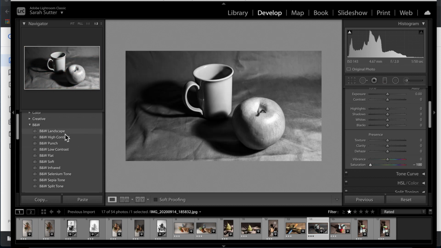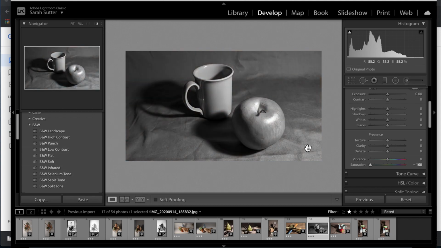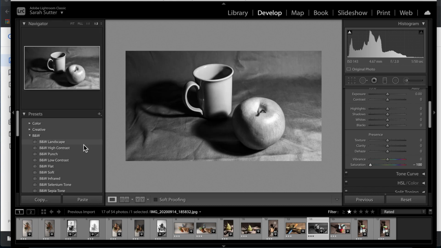The reason we use the black and white presets instead is because it's feeding off the color information, and some of them will give you more information or more contrast in either the reds, the yellows, the greens, or the blues, depending on which one you choose. So that can be really helpful rather than just dropping out the saturation.